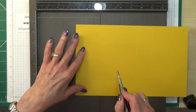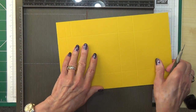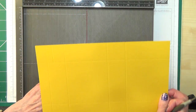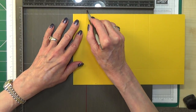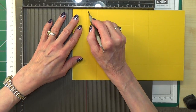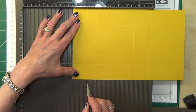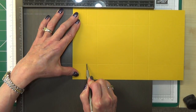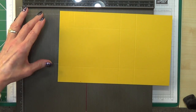Or my preferred method is, I have this red line going down my scoreboard, so I know if I put this score line up to that red line, then I can come down to the red line down here and just go up on there. Then I know that I've got my score line in the right place. Okay.